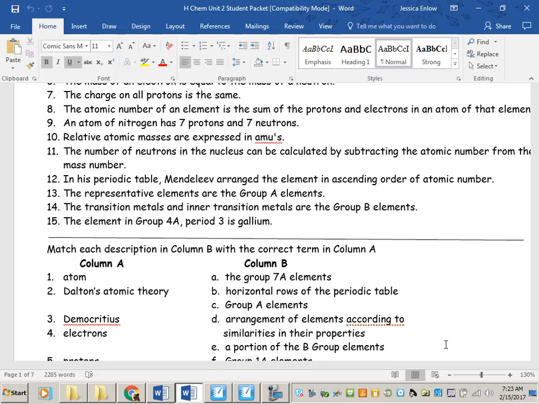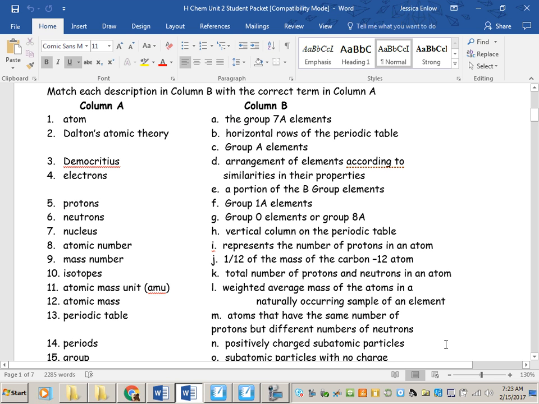All right, and then let's quickly go through this. I think it's good to at least talk about some of the conceptual stuff. Ready? 1, answer. Column A is matched with column B. I'm ready for you. T, thank you. 2, S. 3, R. 4, P. 5, N, positively charged particles. 6, O, thank you. 7, Q. 8, I. 9, K. 10, M.